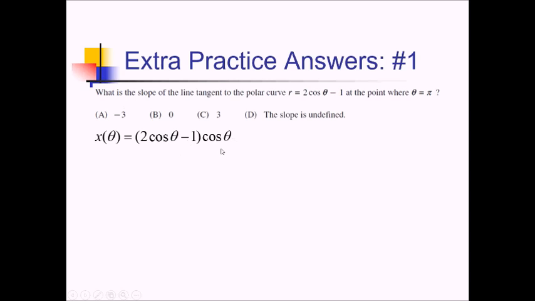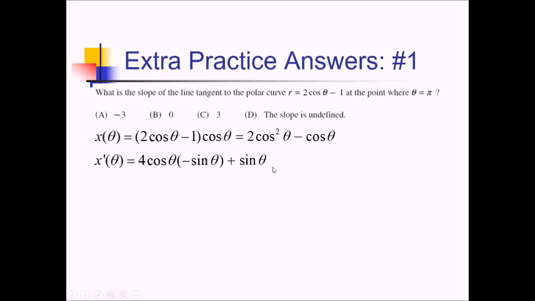And I'm going to simplify this a little bit before I take the derivative. So this will be 2 cosine squared of theta minus, if we distribute the cosine, minus 1 cosine of theta. Taking my derivative now, I've got a chain rule going on here. So this is going to be 4 cosine of theta times the derivative of cosine, which is negative sine of theta, minus, this is going to be negative sine of theta, but I'm already subtracting it, so it's actually going to be plus sine of theta.